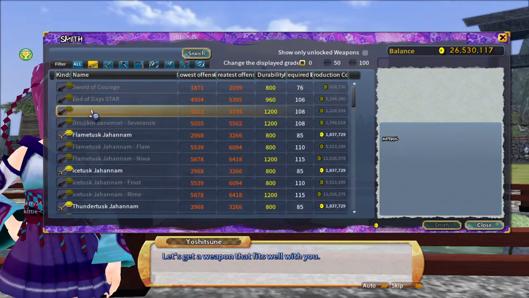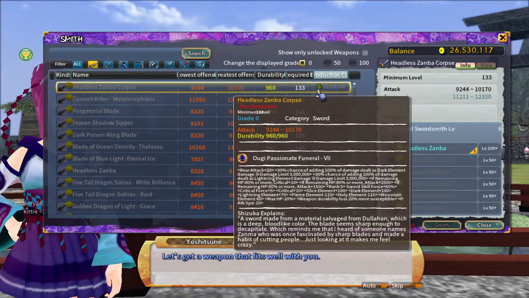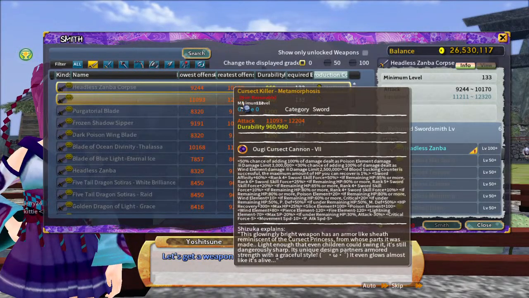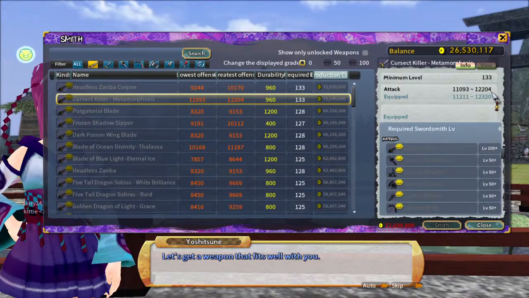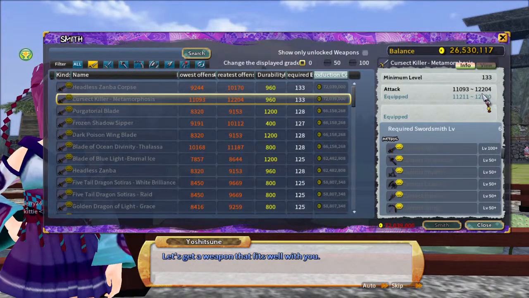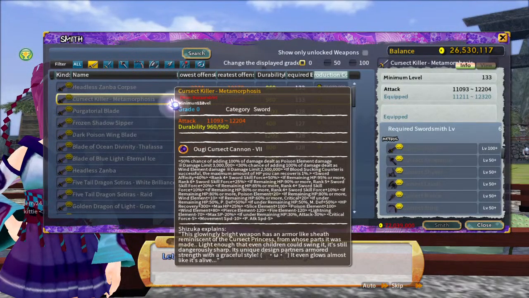Of course, because they give you attack percent on top of it, right? Production cost. Okay, I have a Dullahan. Dullahan's not the strongest weapon. Metamorphosis is. So the Metamorphosis's attack is 11,093 to 12,204. And the Shura is coming in at 11,420 at the minimum and 13,173 at the maximum. So an extra 900 attack, which, for a weapon 8 levels higher than the Cursed, doesn't seem like much, but I could be lowballing this. I really could.